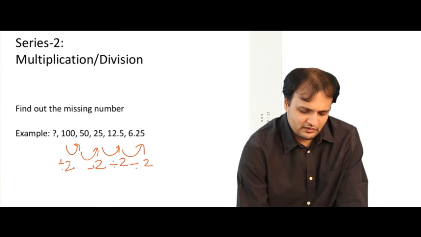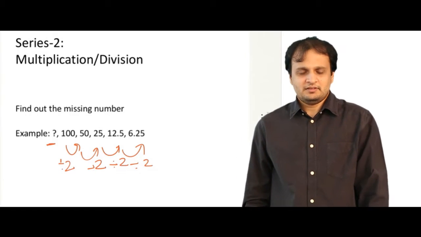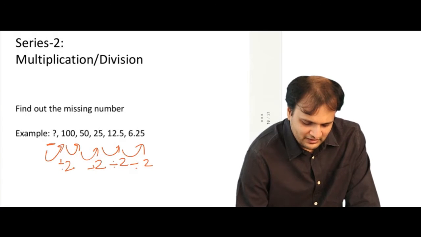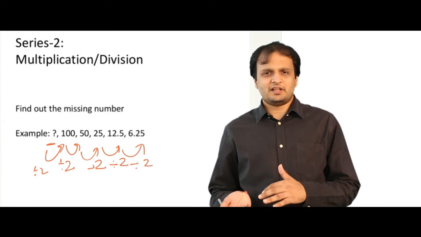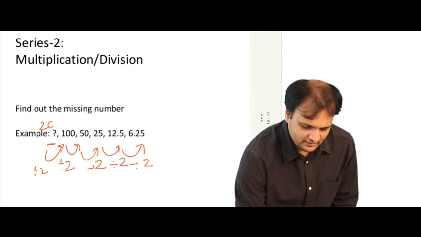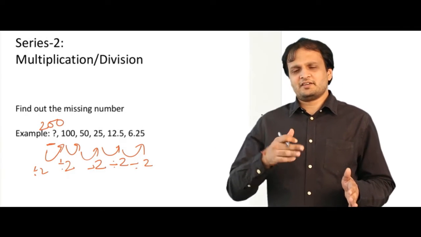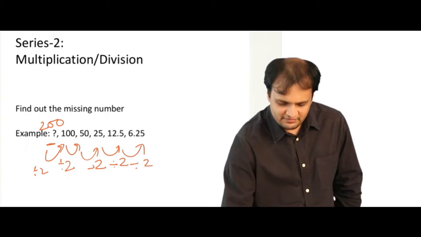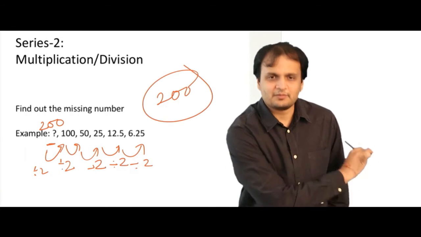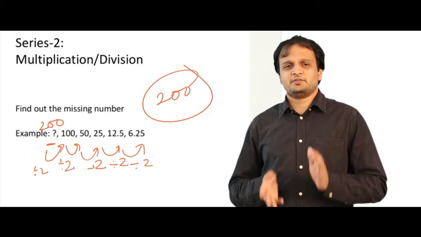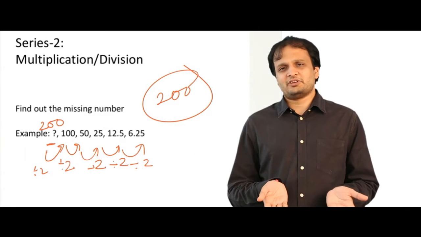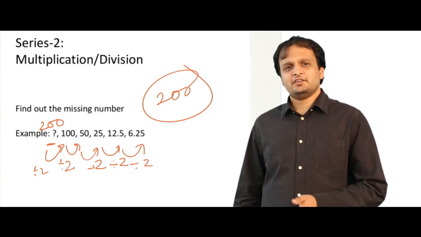So then what we need to figure out is this number. So what divided by 2 will give us 100? Which number divided by 2 will give us 100? So that is 100 into 2, 200. 200 divided by 2 gives us 100, then divided by 2 gives us 50. So what is the answer for this question? The answer is nothing but 200. Clear? So divide by 2, divide by 2, divide by 2, divide by 2. This is a very basic division kind of question. Alright? Let's move ahead to the next question.